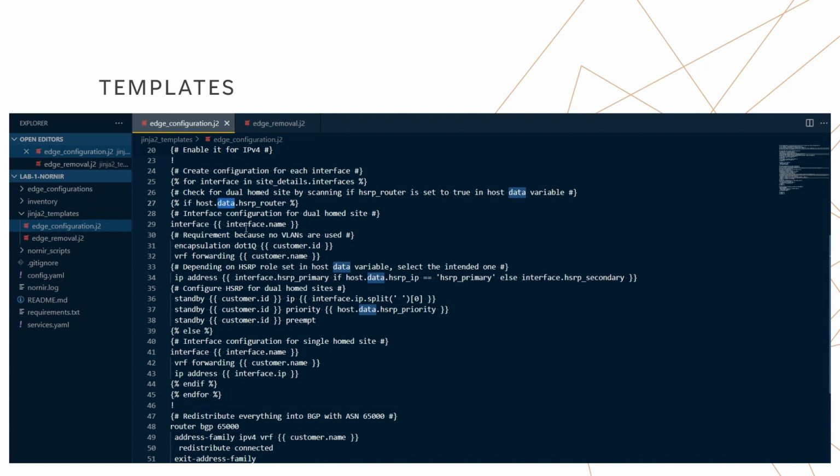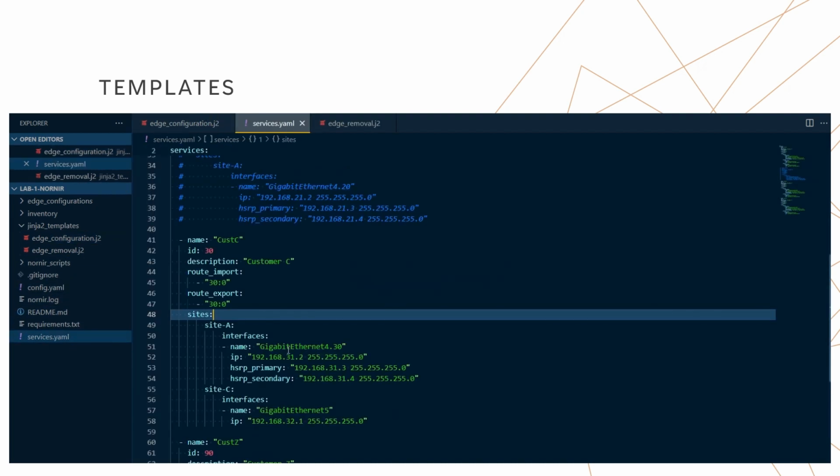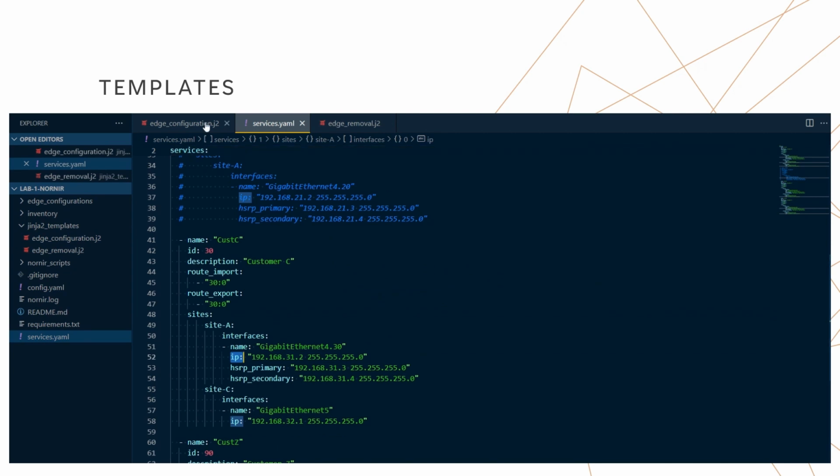Because if it's dual homed, some other things need to be defined, encapsulation, and of course the standby, and the IPs are used differently. So if it's dual homed, we use the primary IP if it's a primary router, secondary IP if it's a secondary router, and the actual IP, this one, is the virtual IP.